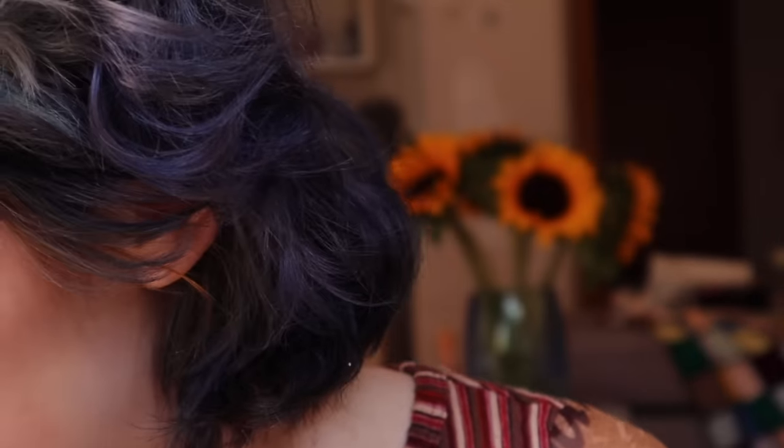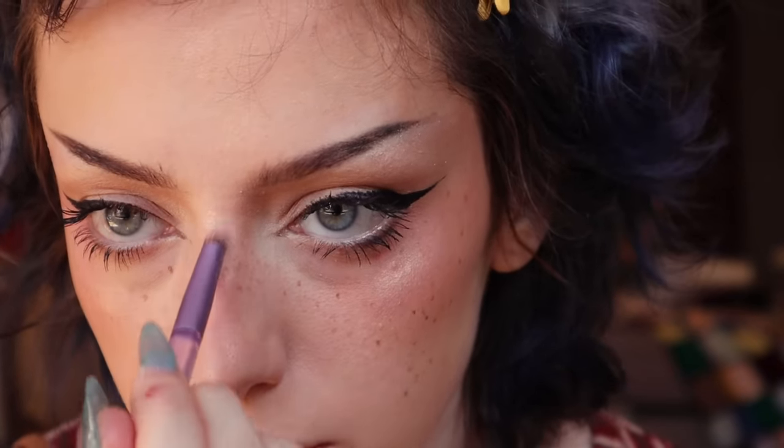Now I'm going to take the highlighter and this is by Kaleidos — it's called Ray Rider. It's kind of just like a champagne colour, a pretty safe highlighter, but they do so many fun ones. I've got one that's like green sparkles, I use it all the time, but this is a bit more conservative. I'm just going to apply that on all the places you apply highlighter. Just put it here as well, then take a smaller brush on the nose, and up here, and a little bit here.